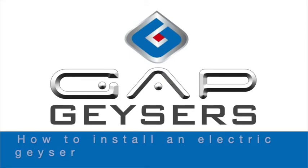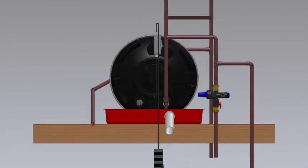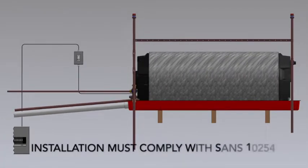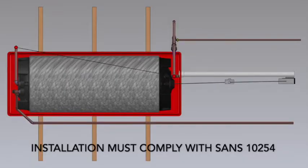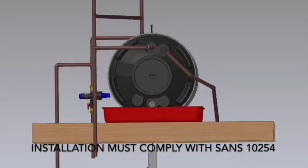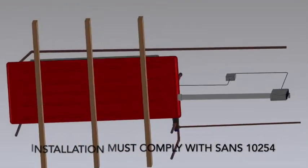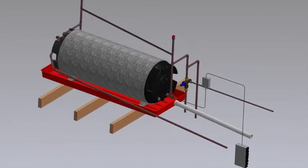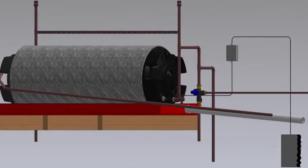In this tutorial we're going to teach you how to install a standard electric geyser. This is what it looks like when you've finished. Bear in mind that obviously all installations are different. This is what you want to do ideally. We'll cover the hot water outlet, the inlet, and how you should be mounting the geyser, because that's also critical, and hopefully give you some hints on how to get it done quickly and efficiently.